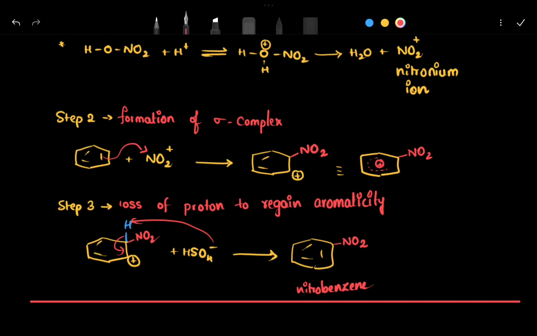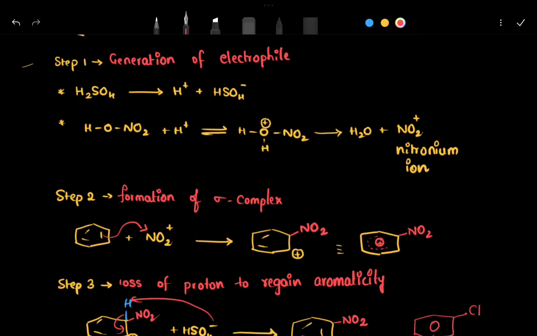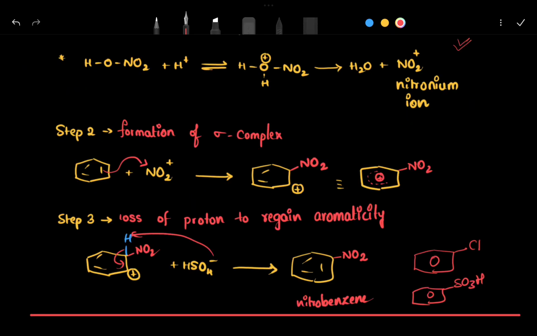So if we compare this with chlorination, in chlorination also what we had? Benzene, and hydrogen was replaced by the chlorine group. Similarly, if I do sulfonation, in place of hydrogen we get SO3H. Fine. So the mechanism is same. So you should thoroughly study the first step. That is, you should know what is the electrophile here. Alright. So this is a brief explanation about this topic, that is electrophilic substitution reactions of benzene.